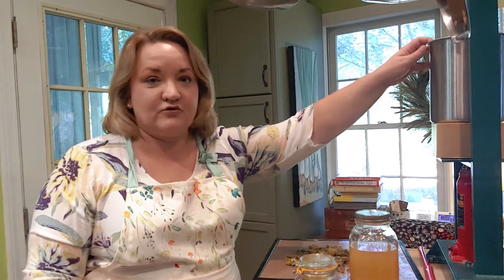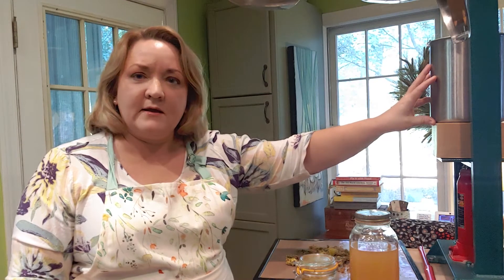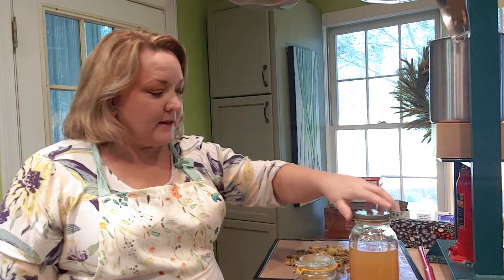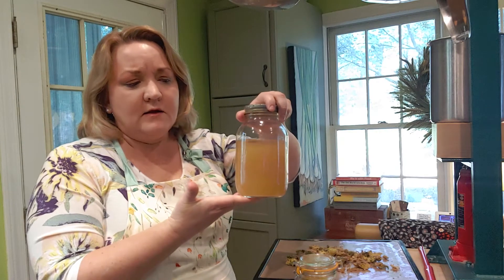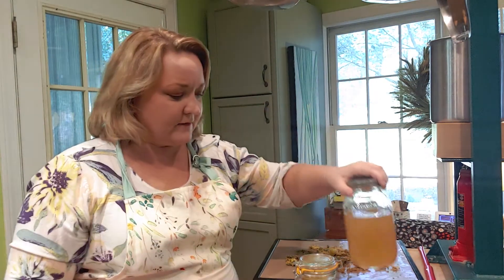So what you're seeing right here is my press — a hydraulic press, one gallon, maybe a half gallon. I pressed my fire cider yesterday and I got a little cake — a little moist but not juicy — a cake of marc at the end. That's all your plant material. A half gallon got me almost two full quarts, and I'll put some honey in this at some point.